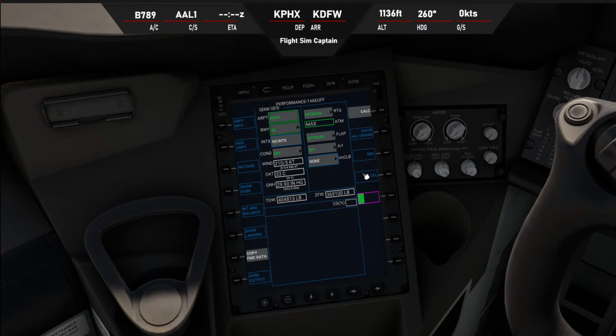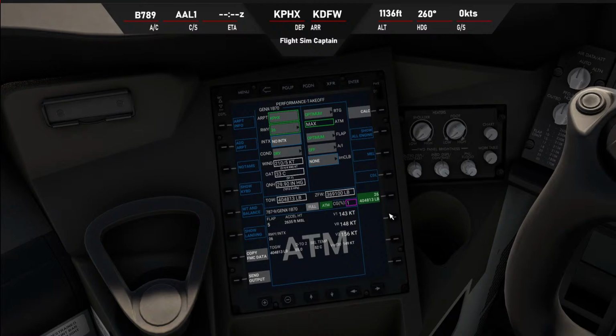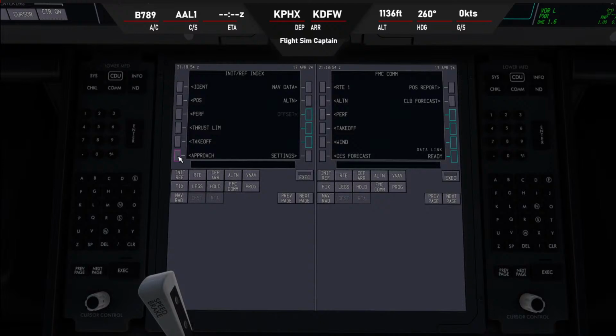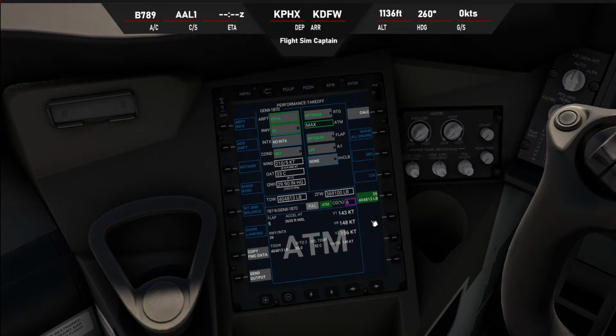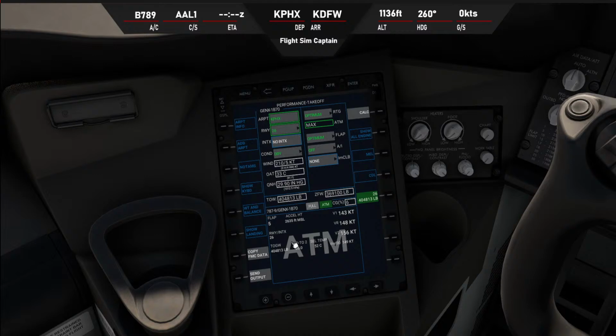It wants us to input the CG ourselves. Let me check it out. The CG was NRF CG6, is that right? In on the FCU and then load. Okay, yeah, there we go. 6, I feel like, is a terrible number for that, but we'll see what it gives us. Flap 5, 143, 148, 156. We'll go ahead and send the output there. Cell temp 52.